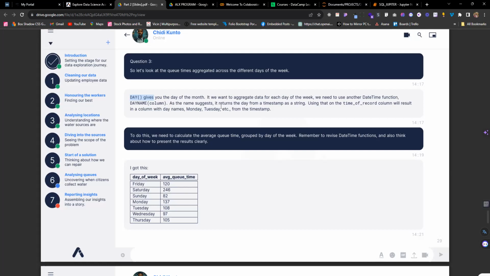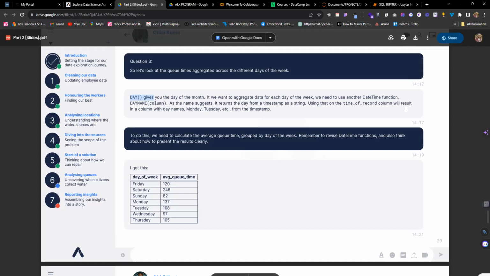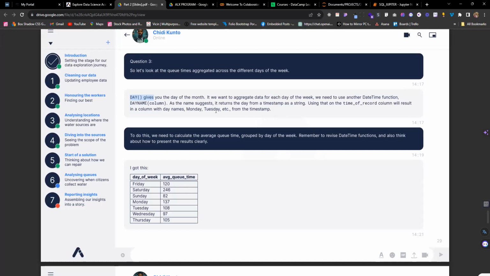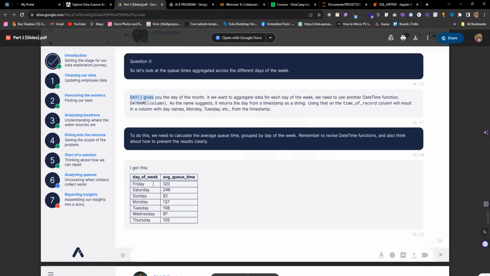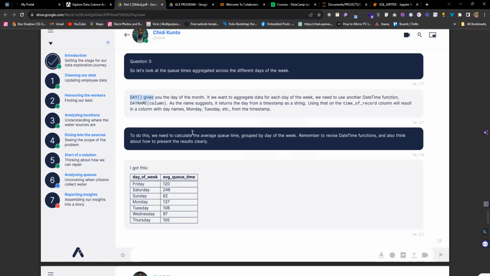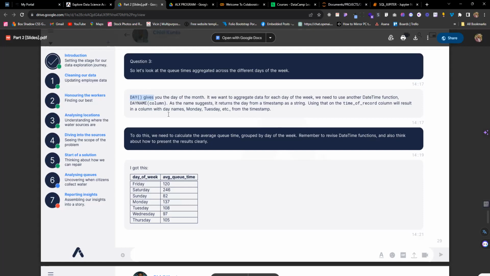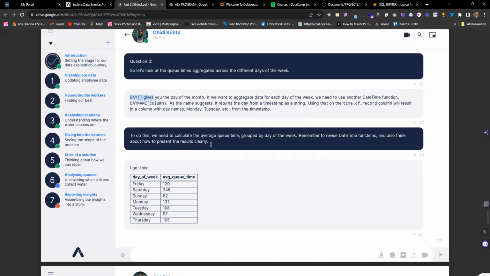As the name suggests, it returns the day from a timestamp as a string. Using that on the time of record column will result in a column with day names, Monday, Tuesday, etc. So to do this, we need to calculate the average queue time grouped by day of the week. Remember to revise datetime functions and also think about how to represent the results clearly.